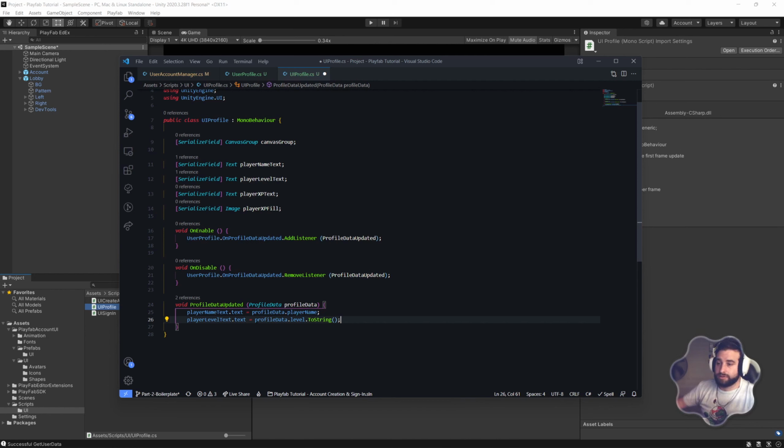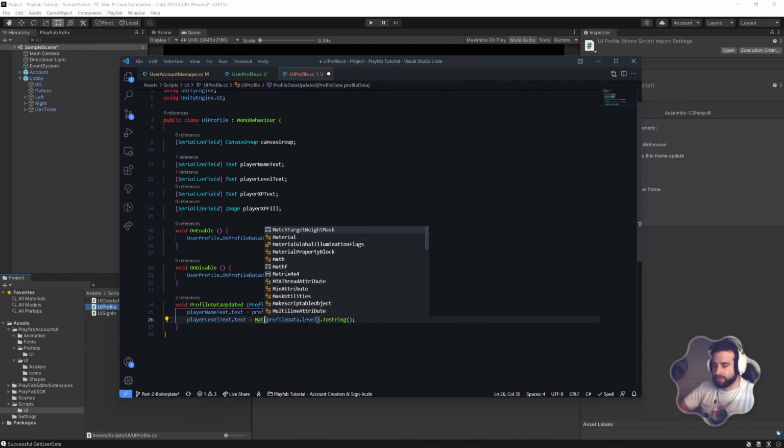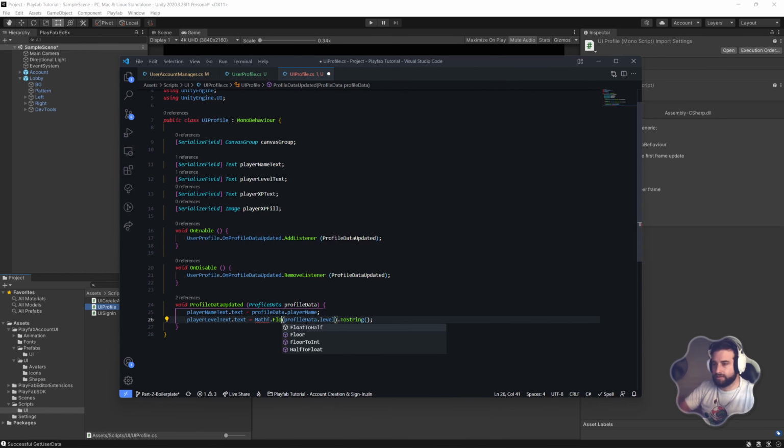Level is a float, so what we actually want to do is floor this, because we just want the first value of that, not the decimal places after it. Keep the formatting. There we go.